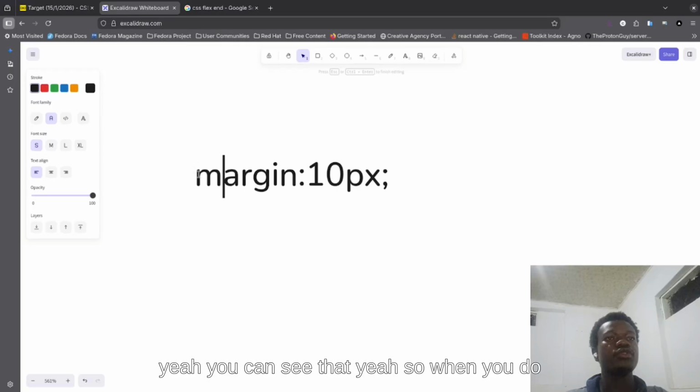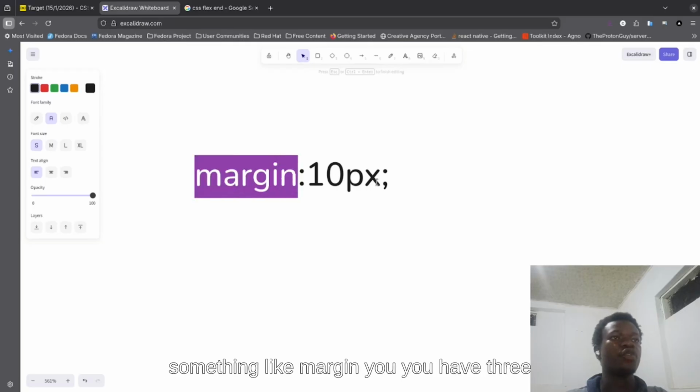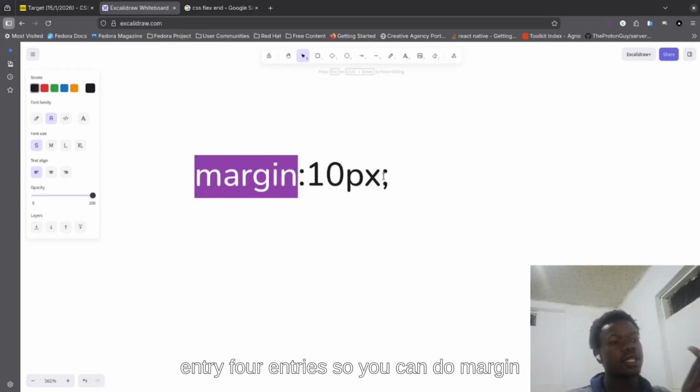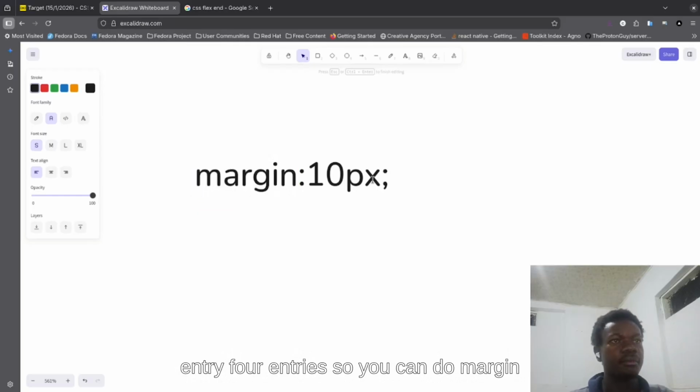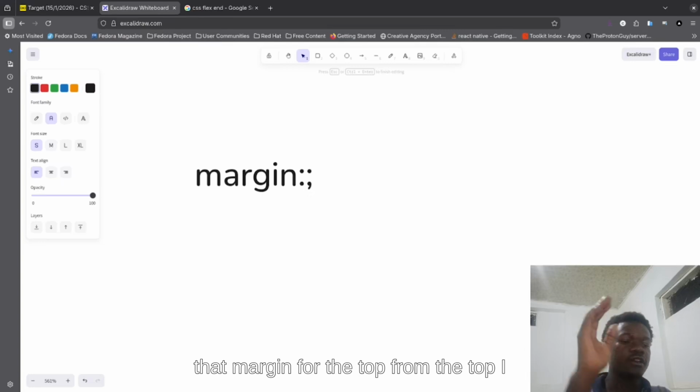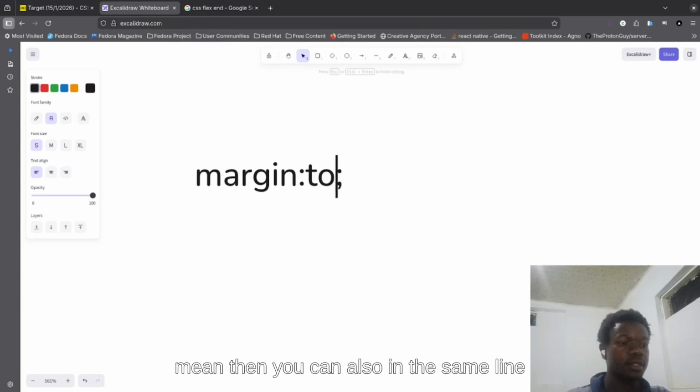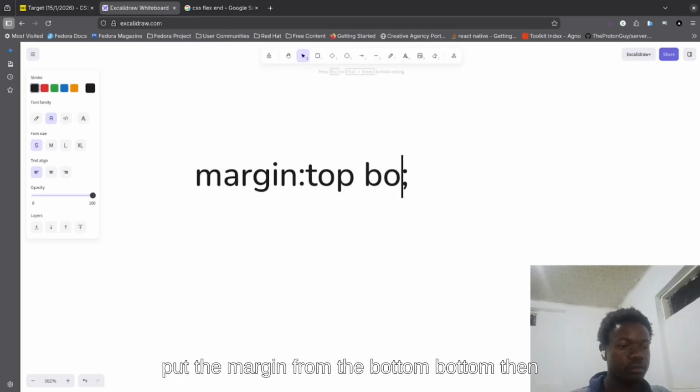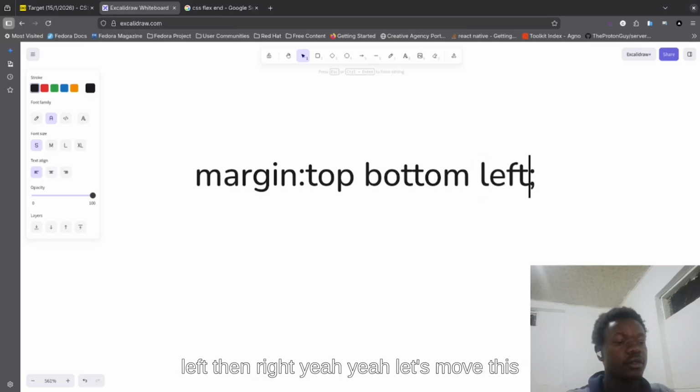So when you do something like margin, you have four entries. So you can do margin, the margin for the top, from the top I mean. Then you can also in the same line put the margin from the bottom, then left, then right.